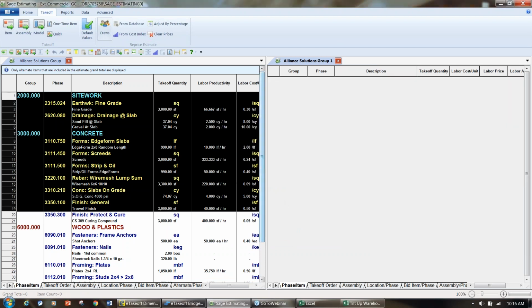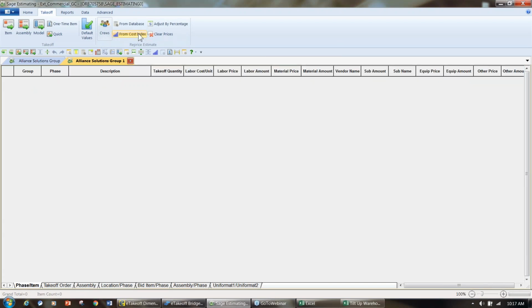By the way, if you're looking at utilizing the system for maybe changing the pricing, we also can take advantage of cost indexing. So if you cover multiple states, you're regional, national, and you want to make a click of a button change to that estimate, use our indexing functionality to do that.